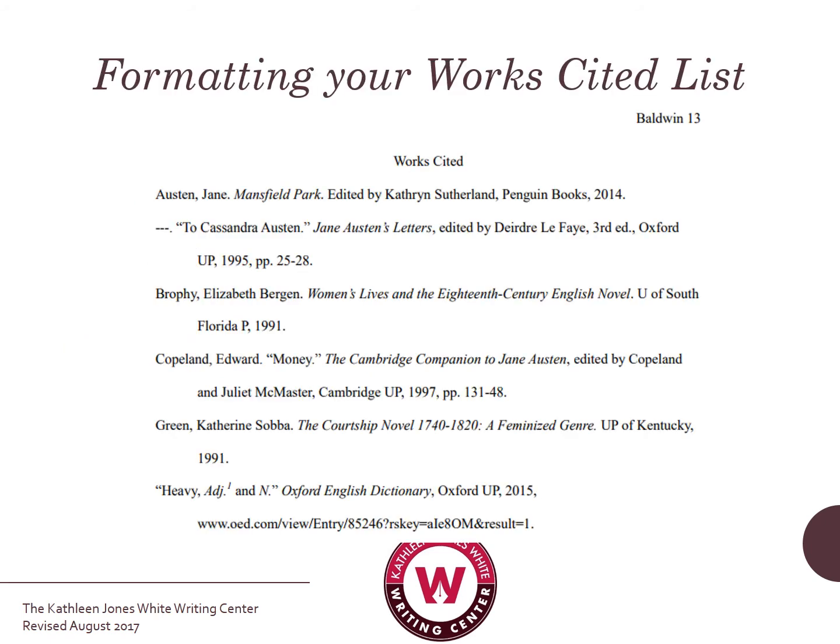Here's an example of a works cited list. Notice the following items. Works cited is written at the top of the page. The sources are sorted in alphabetical order by last name. The first line of each entry is flush left, and a hanging indent is used for the subsequent lines within the entry.